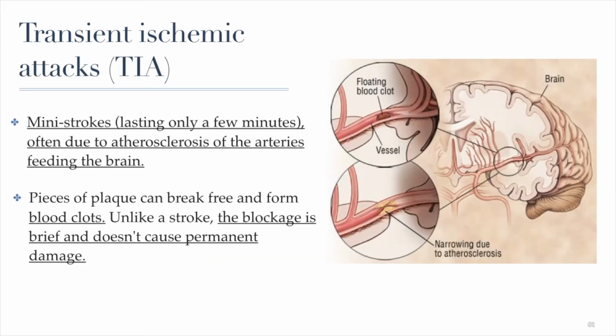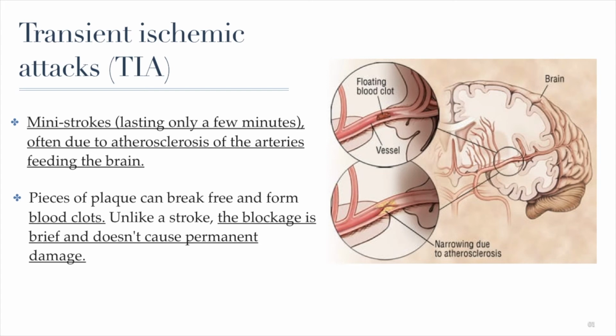Now, let's move away from the heart and take a look at other cardiovascular issues that can be life-threatening. In particular, let's take cardiovascular issues that can affect the brain. One of them is something called TIAs, or transient ischemic attacks. When atherosclerosis affects the arteries that supply the blood to the brain, it may cause some of these transient ischemic attacks, also referred to as mini strokes.